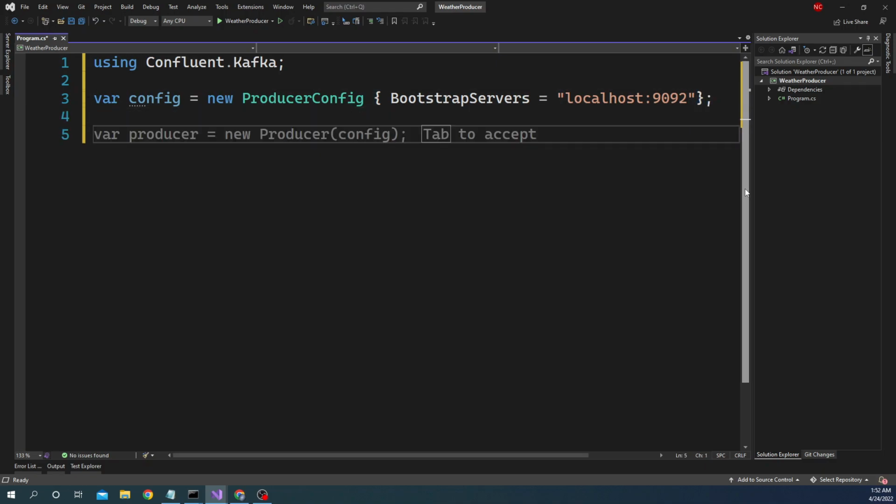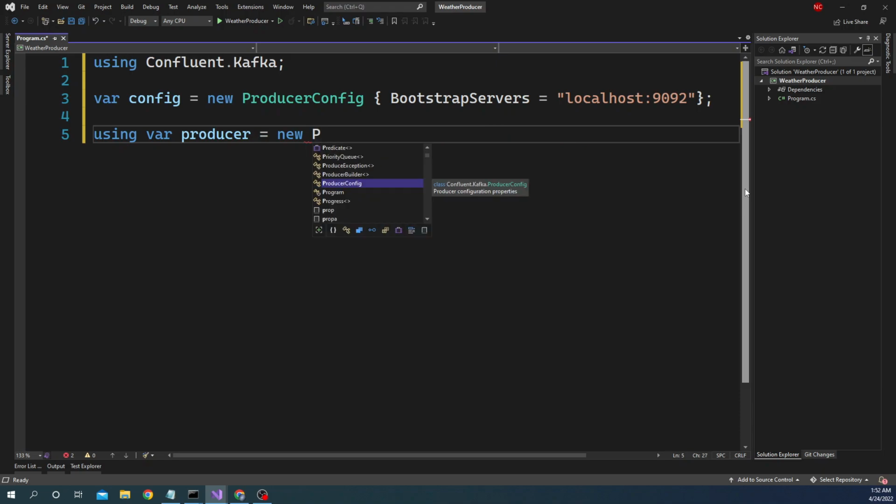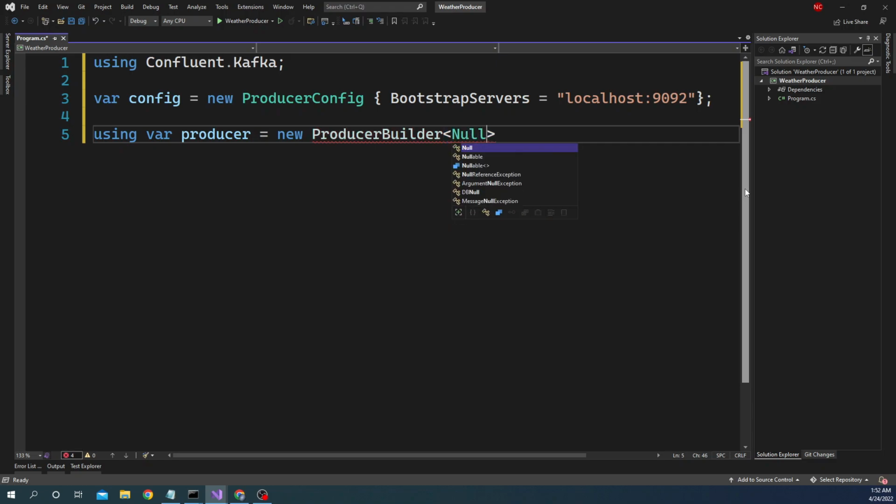After creating the config, now we are going to use the producer builder to build the producer. So for that, we can say using var producer builder, and for the producer builder we are going to pass null as the key and string as the value.